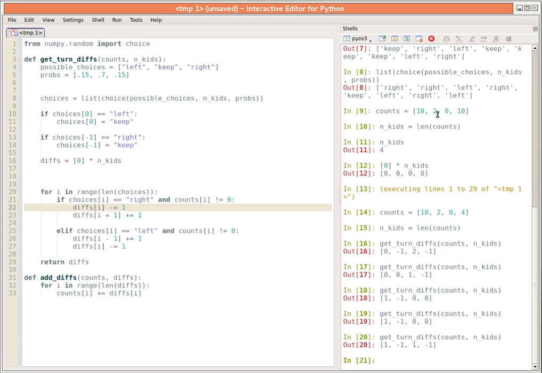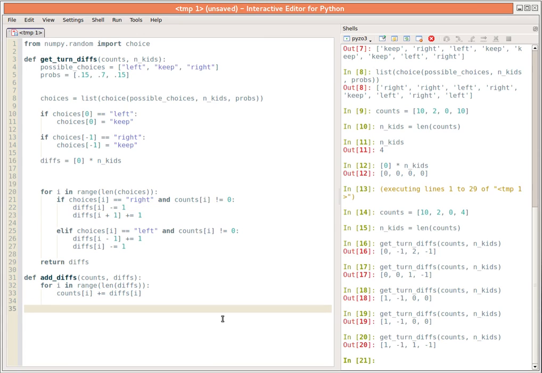We said they're all passing the candy bars simultaneously. This avoids this problem, so in this function, I take care to not pass any candy bars if currently the counts are equal to 0. So that is why I have getTurnDiffs and I have addDiffs.